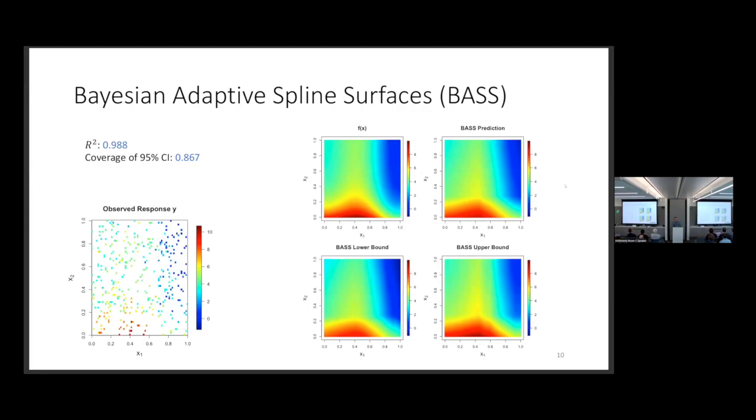And we can do the same sorts of evaluations. So it turns out here, we're actually undercovering in this case with 86% coverage, but the accuracy is a little better than for BART. But these, of course, vary pretty widely depending on the data set that you're looking at.